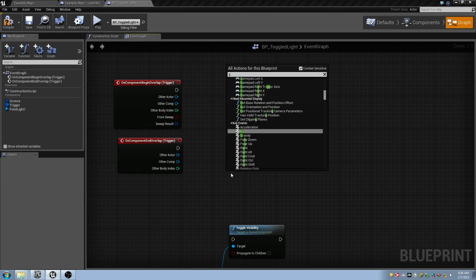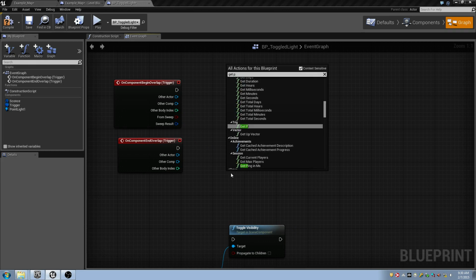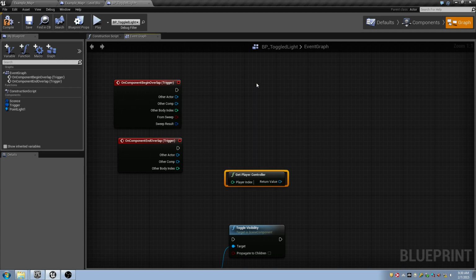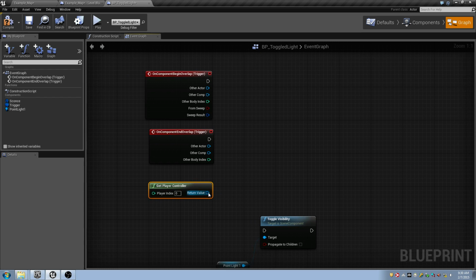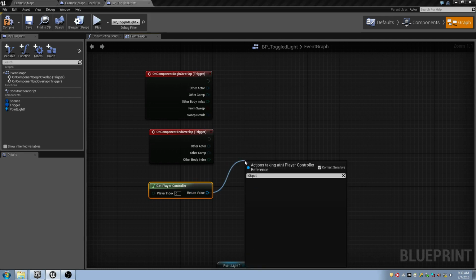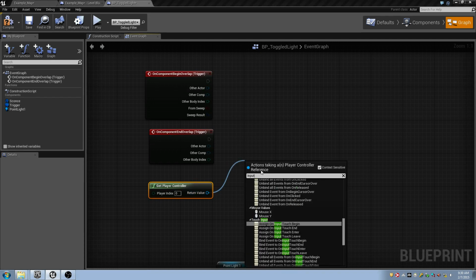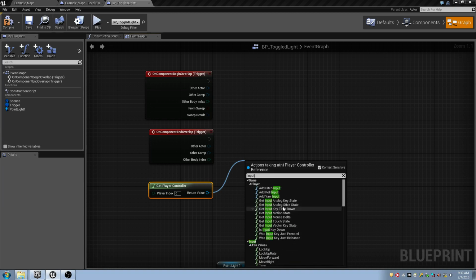So I want you to right-click anywhere in the blueprint and type Get Player Controller. And the player controller is you. This represents you behind the mouse and keyboard, because we're going to tell this guy that we want to enable input.